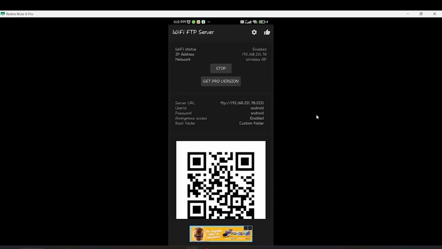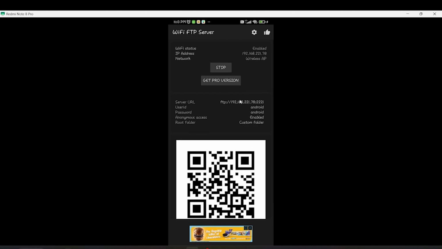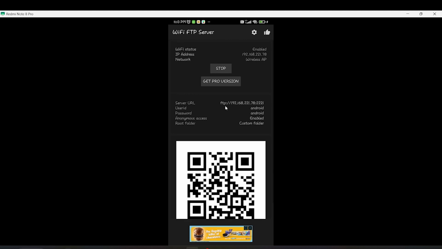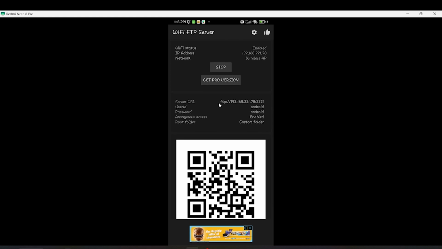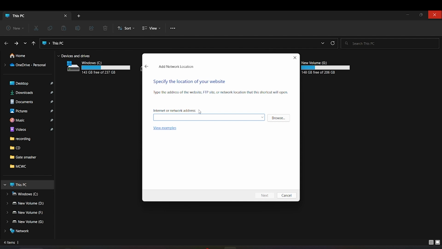After that, you have to start this app and you will get the server URL here. You have to write this exactly in your laptop. FTP colon double slash 192. So friends, you have to write the server URL.